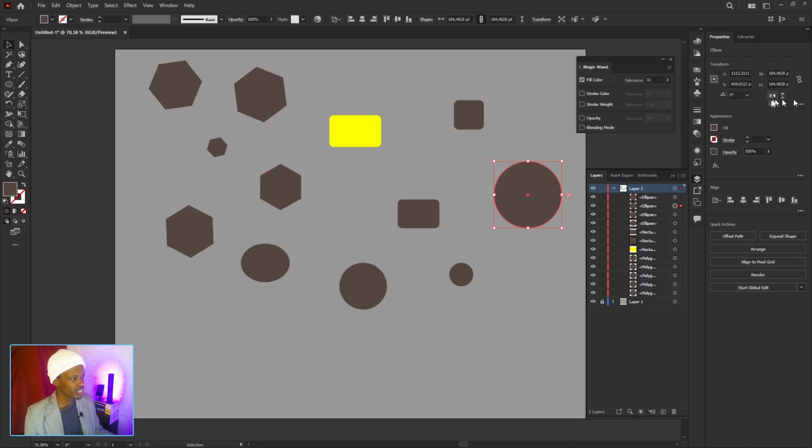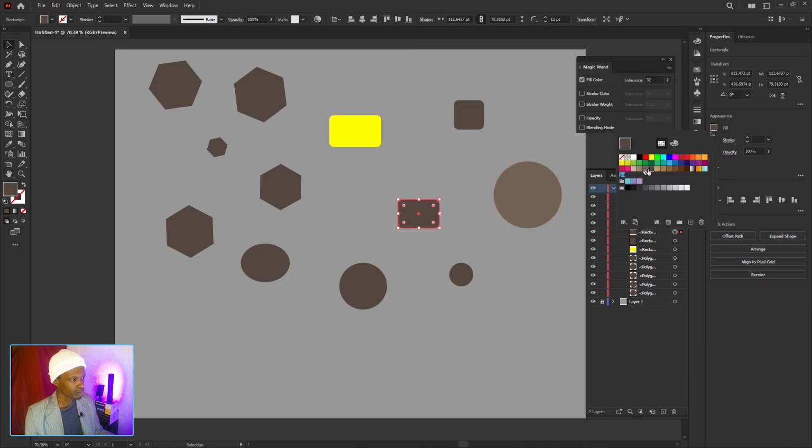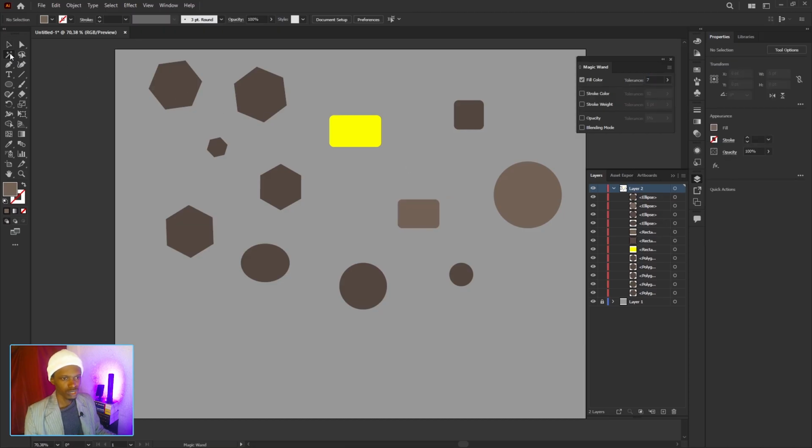Right now you can tell the fill is exactly the same as the other ones. But if I change the fill just a little bit, maybe use this brown, and then also come to this one too and use the same brown. Is it this one? Yeah, I think it's this one. And then change the tolerance to less, like 7. So now if I use the Magic Wand tool on this one, you will see that all the other ones are not selected.